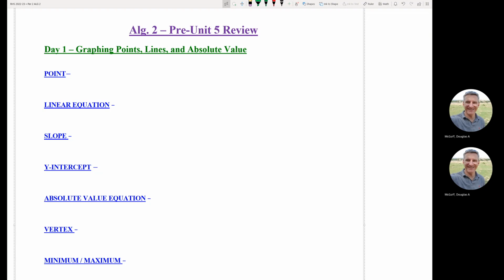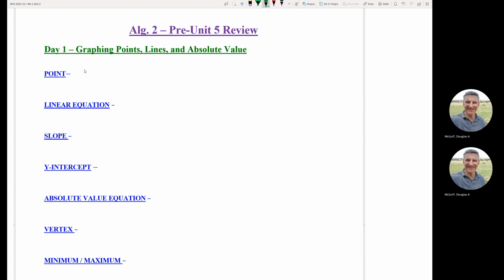Anybody who does woodworking, you'll know it's a lot easier if you have an electric drill. Swap out the tip, put the screwdriver tip on the top, and drive that screw right in instead of doing all that stuff by hand, right? So we're going to figure out how to use that tool to help us out. So if everybody has the notes, we're starting right out on day 1. There is a homework packet that goes with it as well to practice.